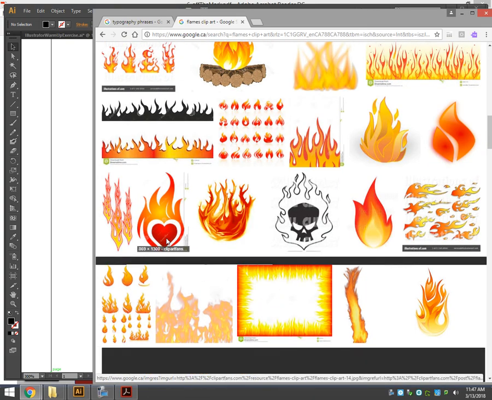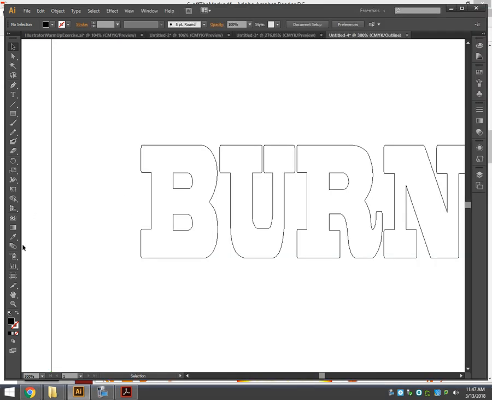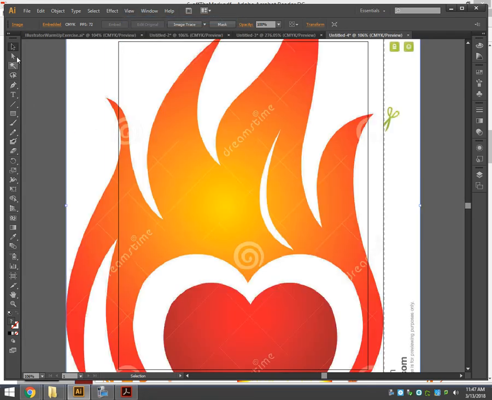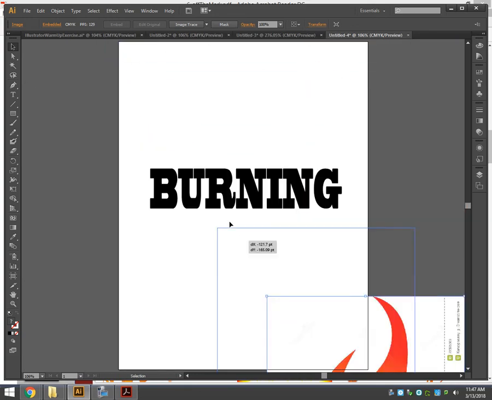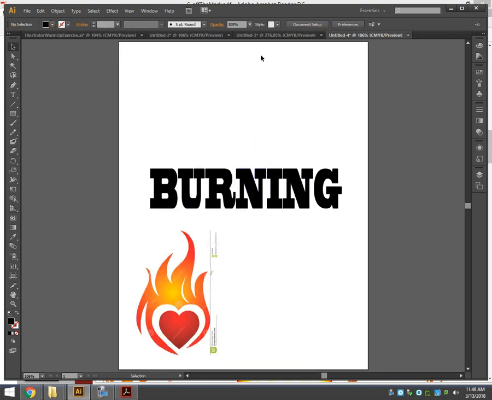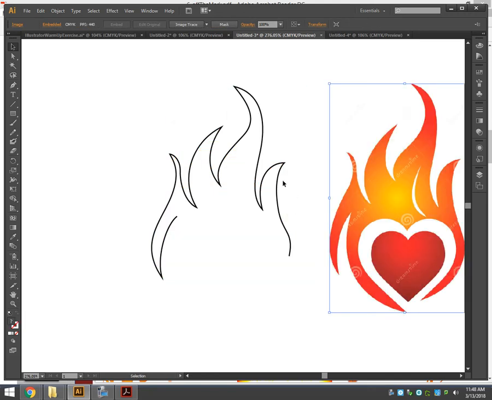So I'm just going to copy that image and paste it right into Illustrator. Oh, we don't see it because I'm in outline view. Go back to preview, and it's quite huge. So let's just shrink that down. Now, I'm not going to bore you by tracing this whole thing, so I already did. Okay, and you see it's not perfect. It doesn't have to be, because I don't want it to be exactly like that. I want it to be my own thing.